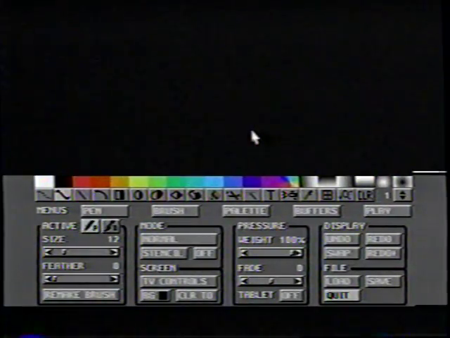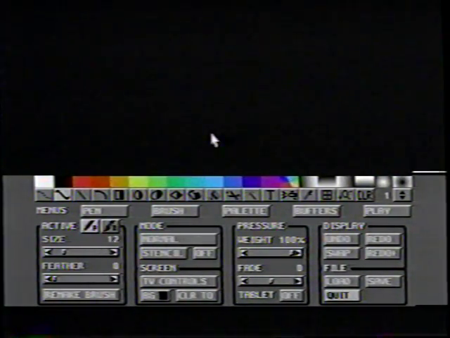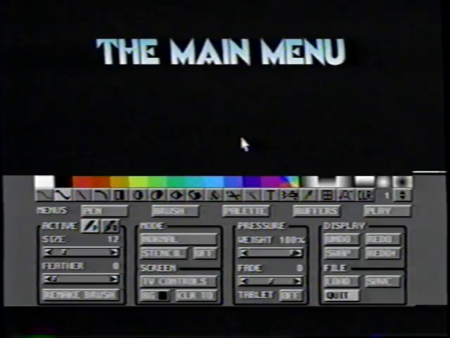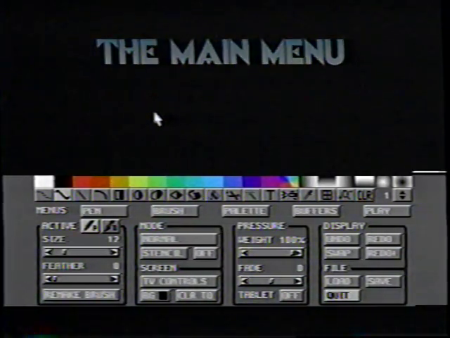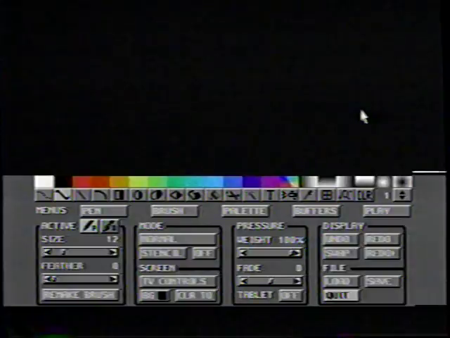That's one of the exciting things about Alpha Paint. Everything occurs on the Video Toaster's output screen. Your main menu, your 24-bit painting, your image compositing, your image enhancements, everything. To start painting, all you have to do is right-click and the main menu will disappear and you can just begin painting in full 24 bits in real time directly on the Toaster's output display. Let's take a quick look around the main menu.